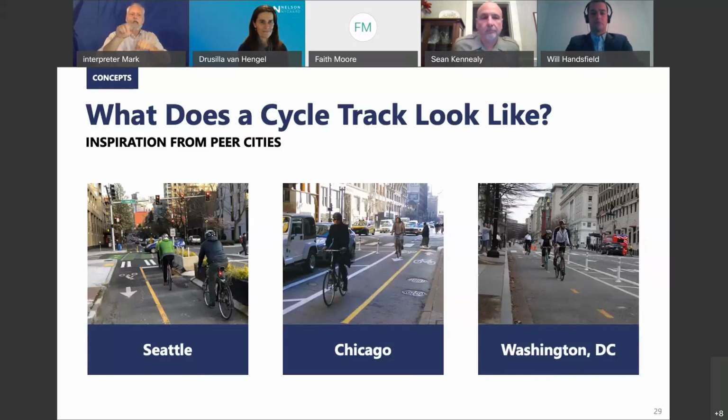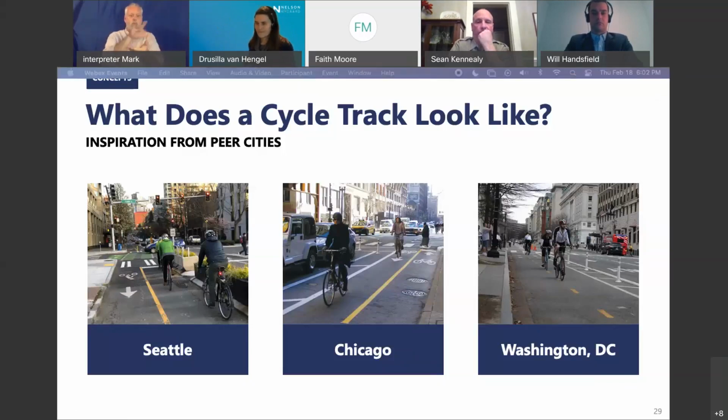There's three great examples from Seattle, from Chicago, and from literally just up the street from Washington, D.C. that we kind of looked to when we were trying to figure out what to put down to make sure that people had a safe place to ride their bikes. So some key things you'll note. It's a two-way facility. So you're going to have bicycles going in both directions on one side of the street. As opposed to having cars with the center line, you almost have like a little mini road on the side of your road. The other thing that you'll notice is that there is some sort of protection.